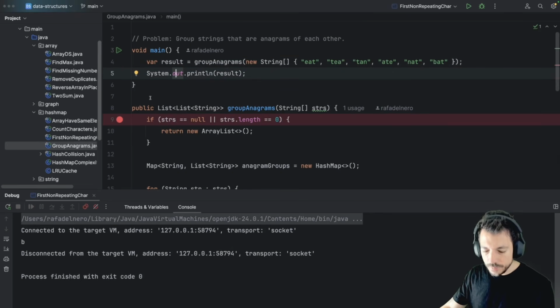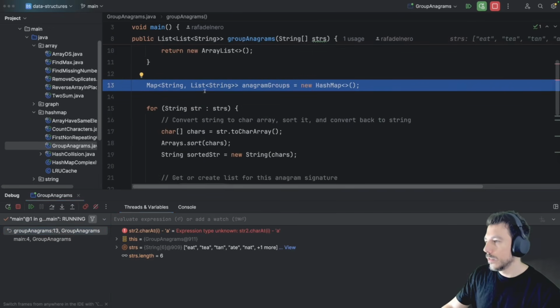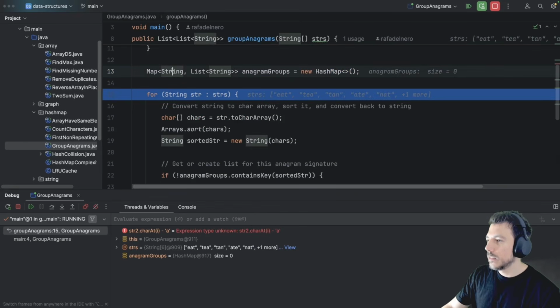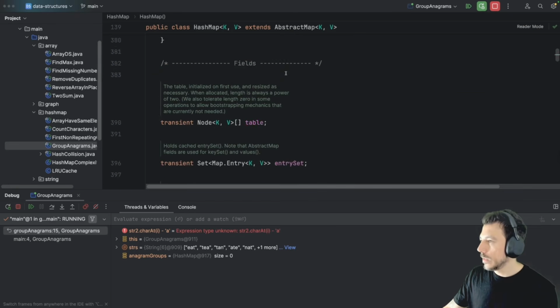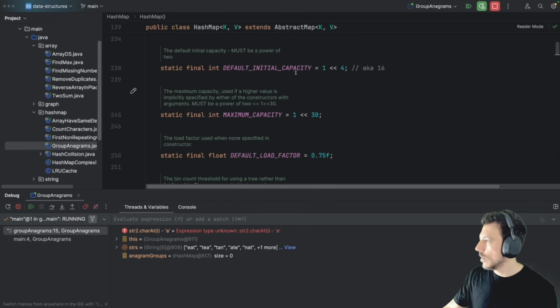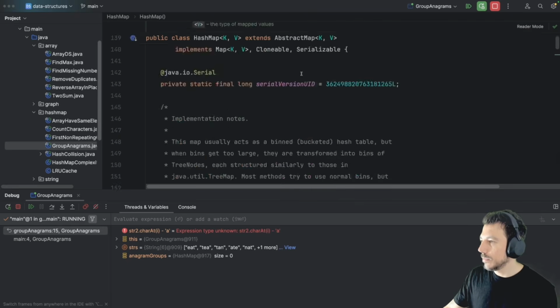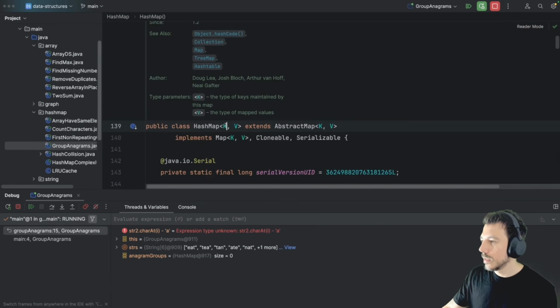So let's debug the code here and let's see how it works. Firstly, we instantiate a map and we have a string as key and a list as a value. And by the way, this is just the generic type, right? Because if you see here on the hash map, we receive two generic types, so we receive the key and the value.